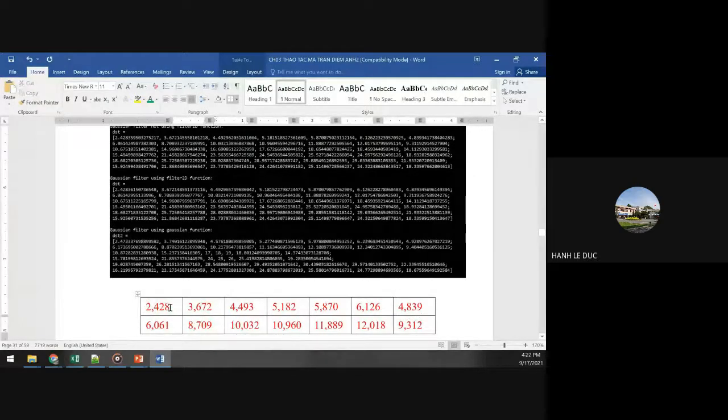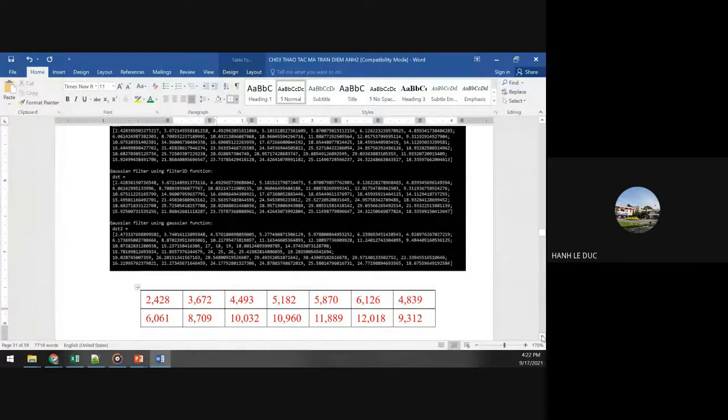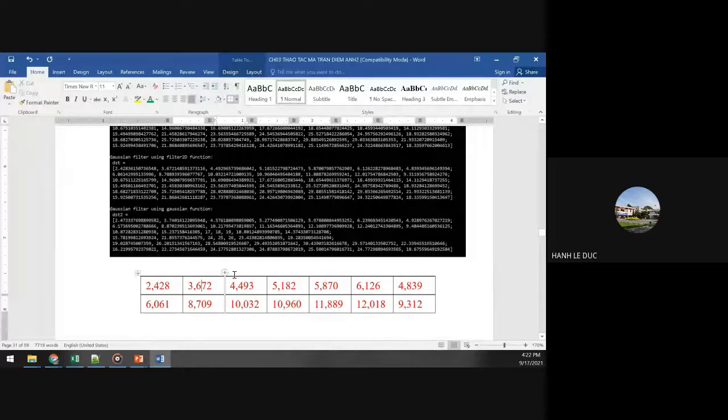Here you can see that it is identical, 100% similar. But when we use the GaussianBlur function, it can have some small error. For example here, 2.47 versus 2.428.